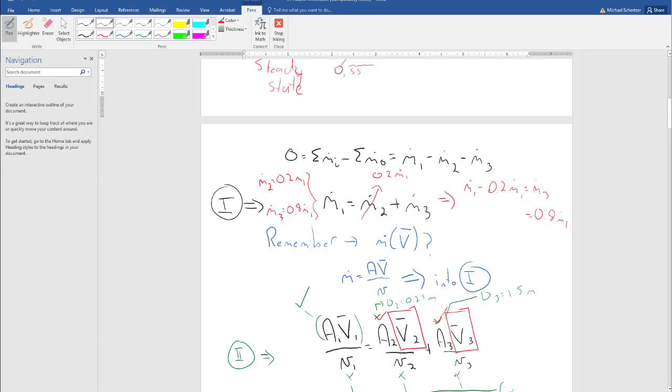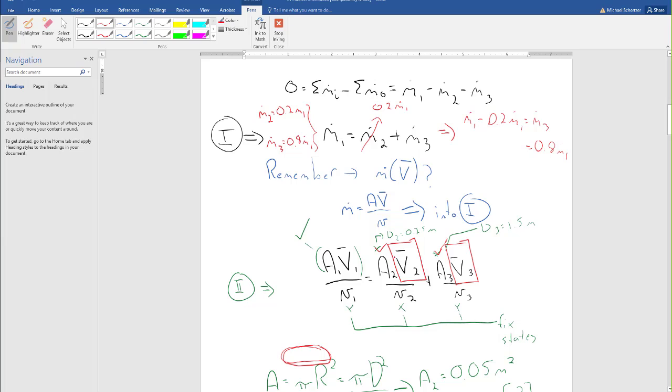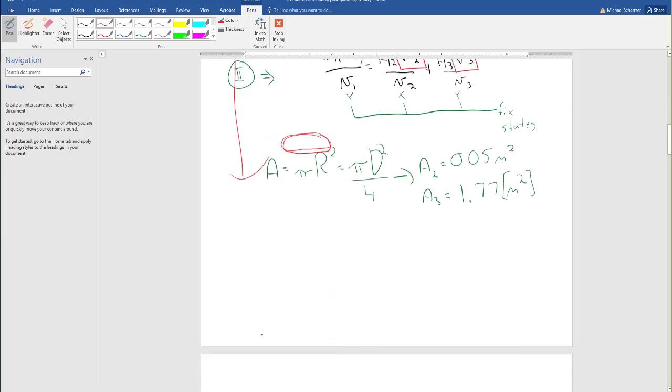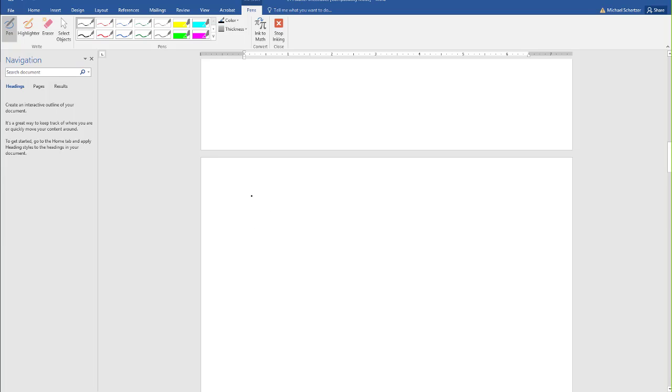So even though this expression is true, I guess I got 2 paths that I could take here, right? And neither is wrong. I could use this expression to get V2, and then use this expression to get V3, but I think that's too much substitution, right? So I think what I'm going to do is take this equation and write those out. Here I had m dot 2 is equal to 0.2 m dot 1. But we know that m dot 2 is A2 times the velocity at 2 over the specific volume at 2. And that's going to be equal to 0.2 times A1 V1 over specific volume at 1, right? I can rearrange this.